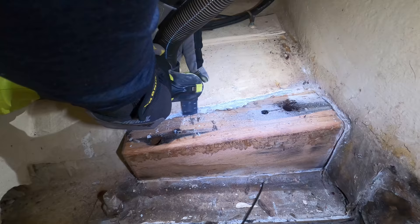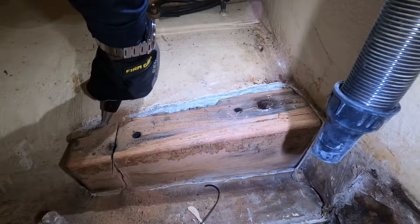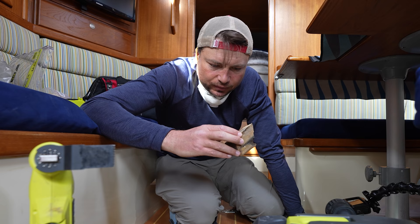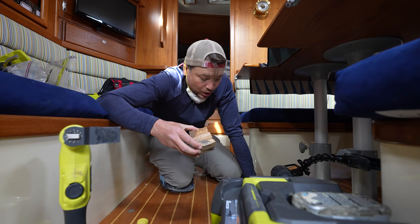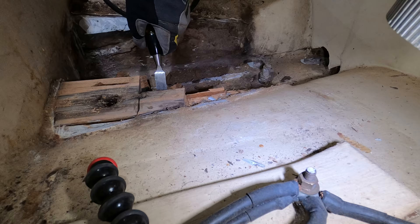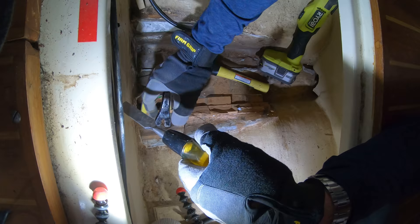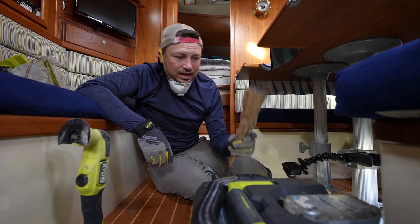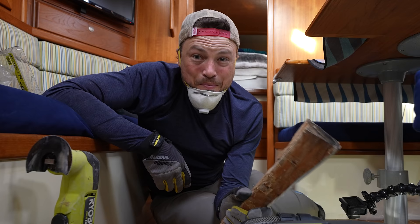The wood on the starboard side is in really good shape — most of it's just fine — so it's a whole lot harder to remove because the bond between it and the hull is still really good. I might have to cut it into pieces one little bit at a time, which is more labor intensive, but it's like a band-aid — I just got to do it. There's the last piece of wood. There's a whole lot more cleaning up and grinding to do but that's going to wait till tomorrow because I'm beat. My body is done.